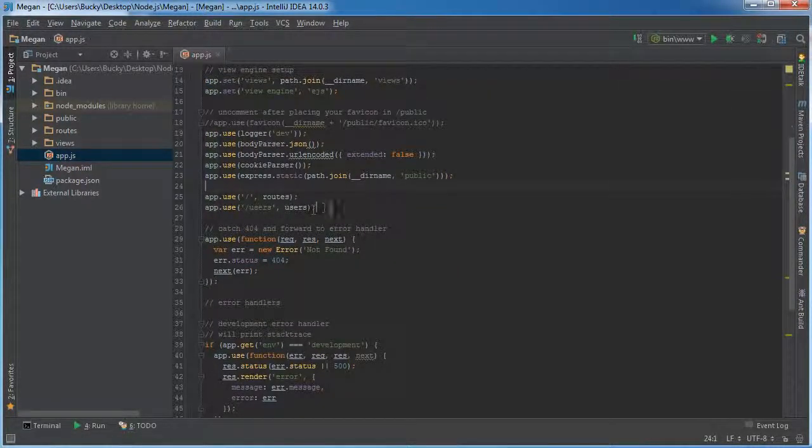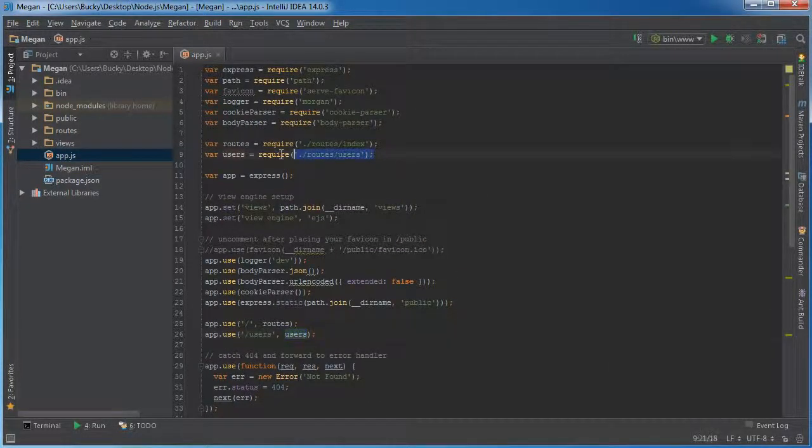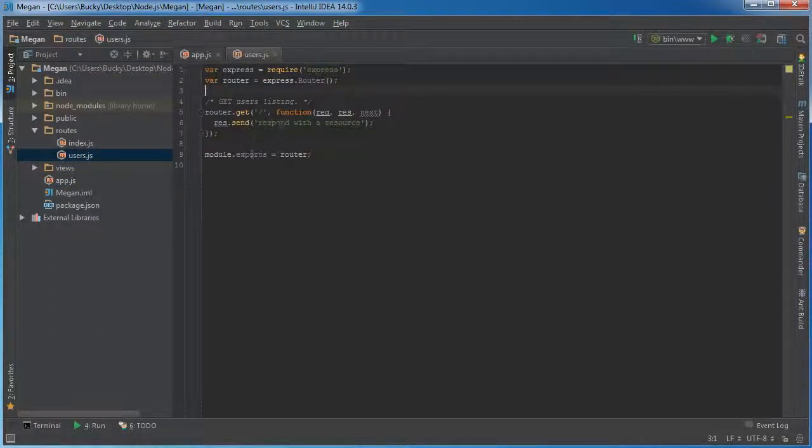and this object is going to be responsible for determining exactly how to handle that request. So you see that we have two options right now, / and /users. This means home directory. Whenever they want to go to the home directory, call this object routes. Whenever they want to go to the users directory, which we did in this example, is just going to call the object users. Alright, so what's users? Well, if we scroll up here, users and routes, these are pretty much just other files. So users is going to require this middleware right here, and let's look at what that is right here. Users. And if they go to the index, it's going to call this little script.